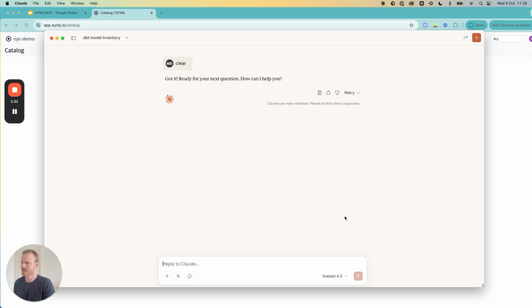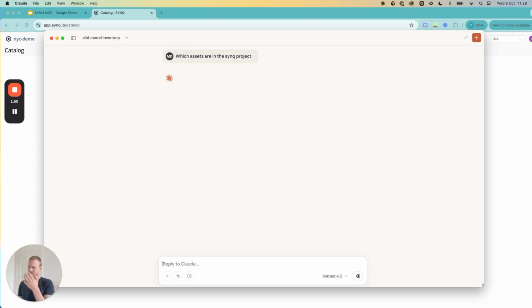This is an AI tool where you can ask questions, and this is connected to the Sync MCP in the background. So just starting out simple, let's ask which assets are in the Sync project. This then goes off and connects to the MCP and understands what specific assets there are.